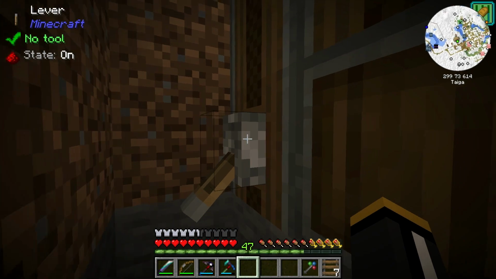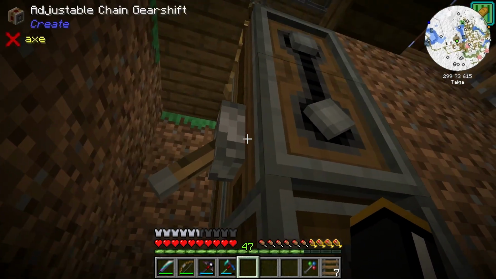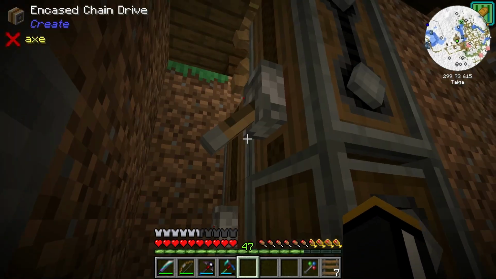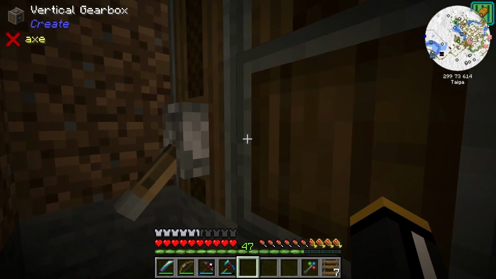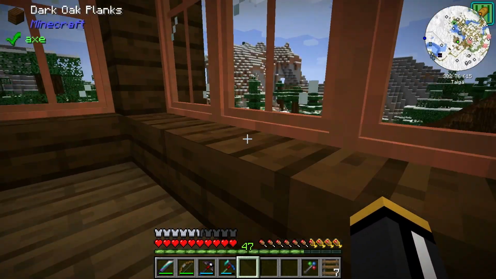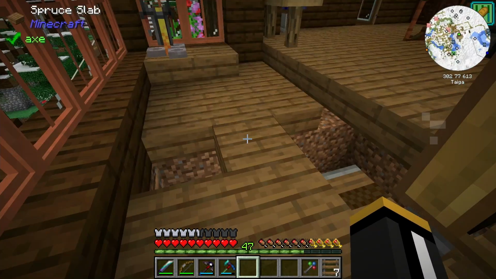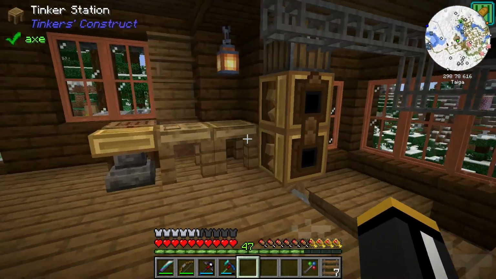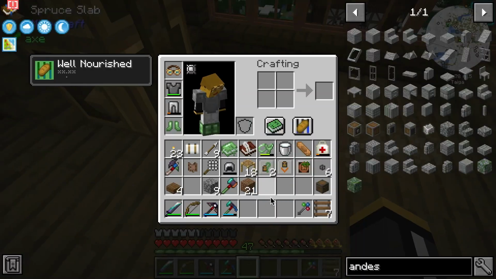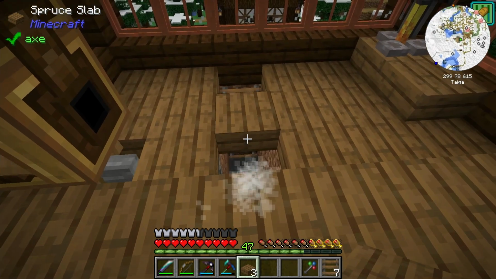So if we give these guys power, which we did, that's going to double the speed. And then we're going to take that double speed and double it again, which is effectively going to quadruple the speed. At the quadruple speed, our mechanical crafters take up 32 stress units each. So we're actually using all of the power that we're producing right here. So we're getting the most speed that we can out of that power source.